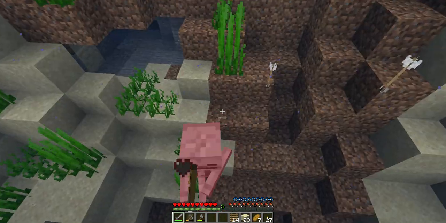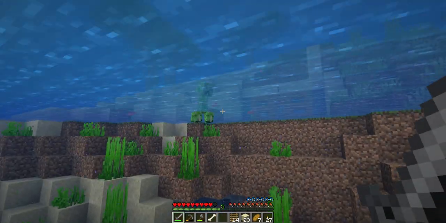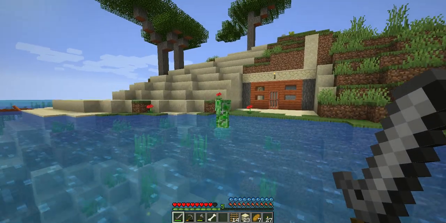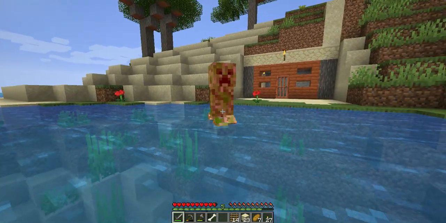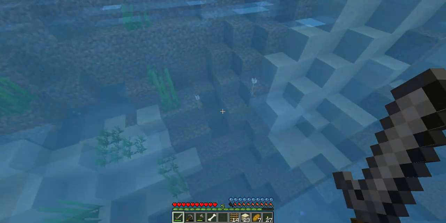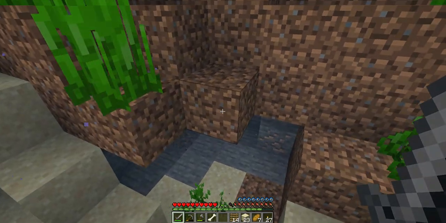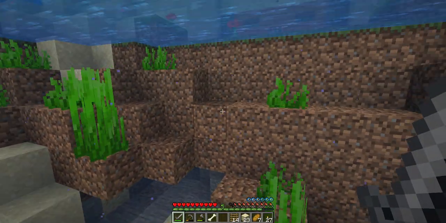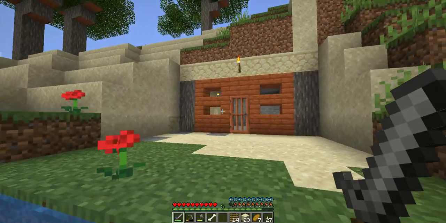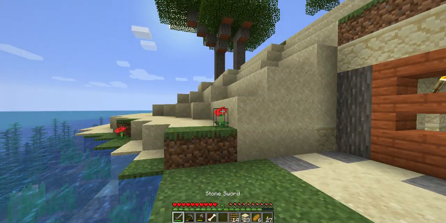Oh, that must be the entrance to the. It's nice that I can swim up so fast. Yep, that's what I figured. Yeah, that must be. Oh, we're gonna have an underwater entrance now? That's kind of cool. All right. That's looking good.